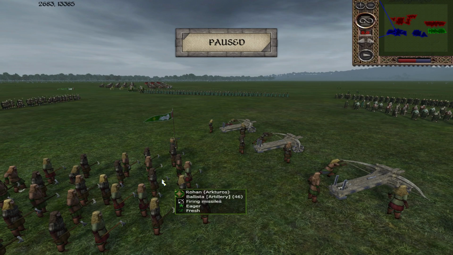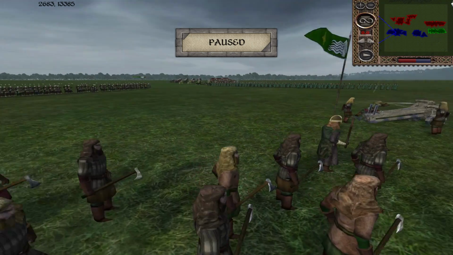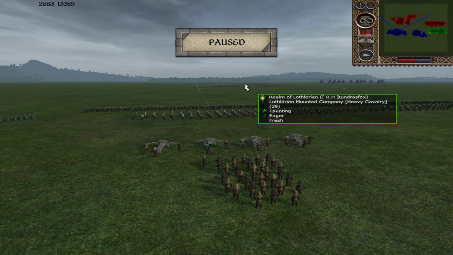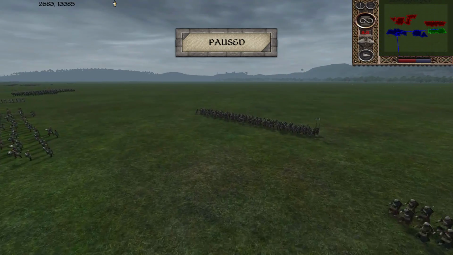We've got the Ballista crew. You don't get to see these unit models too often, actually, because Rohan scarcely bring artillery. They have brought artillery this time, the ballista, which is going to make life a little bit difficult, a little bit uncomfortable for Lothlorien over there.